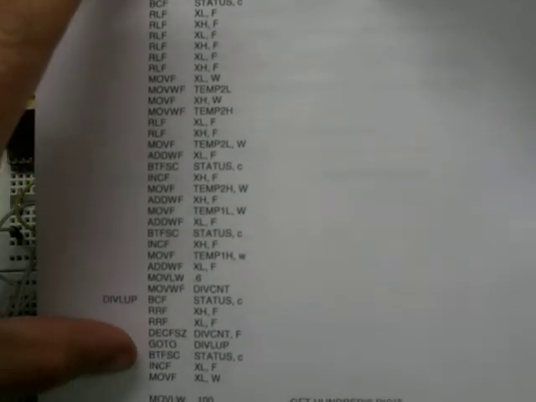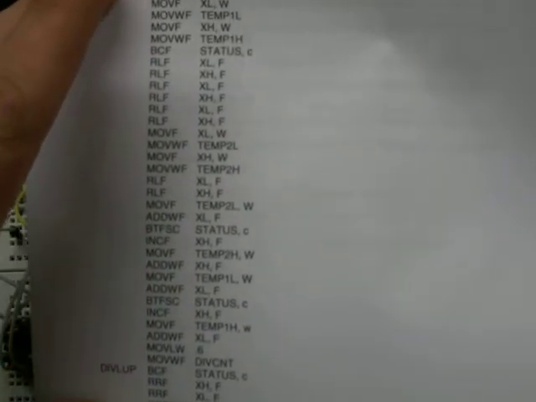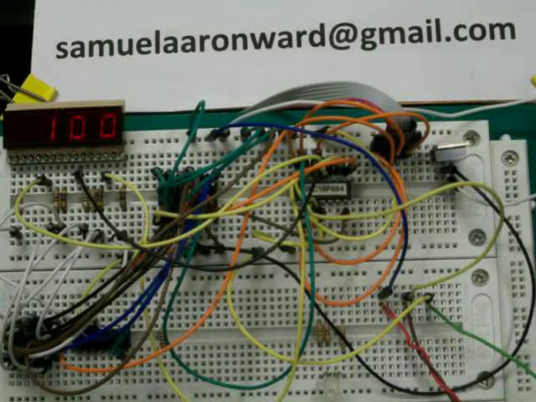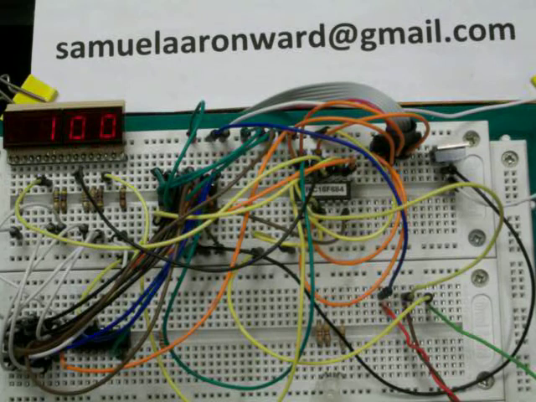From here to here, all this code just multiplies by 25 and divides by 64. It's about 40 lines of code there, maybe 42. Even in C or BASIC, all that code is required, but it's done for you by the compiler. But I've written that code in assembly, so I do it myself.